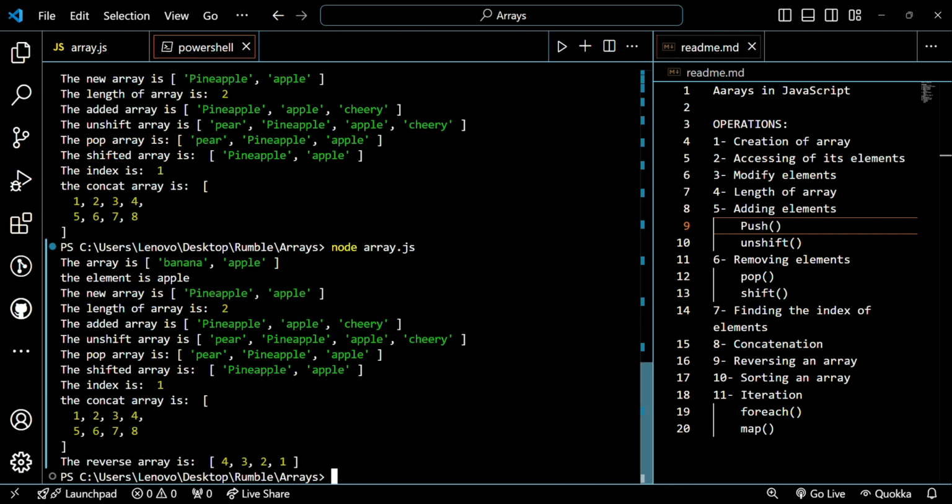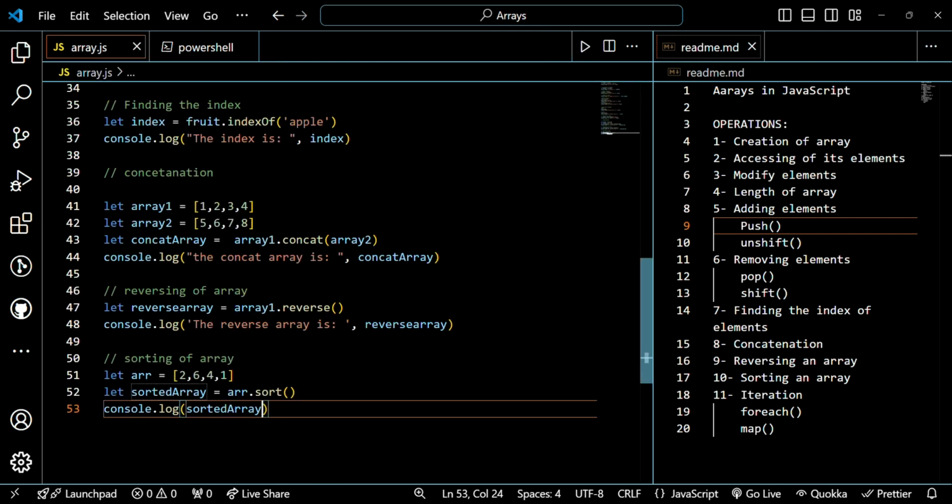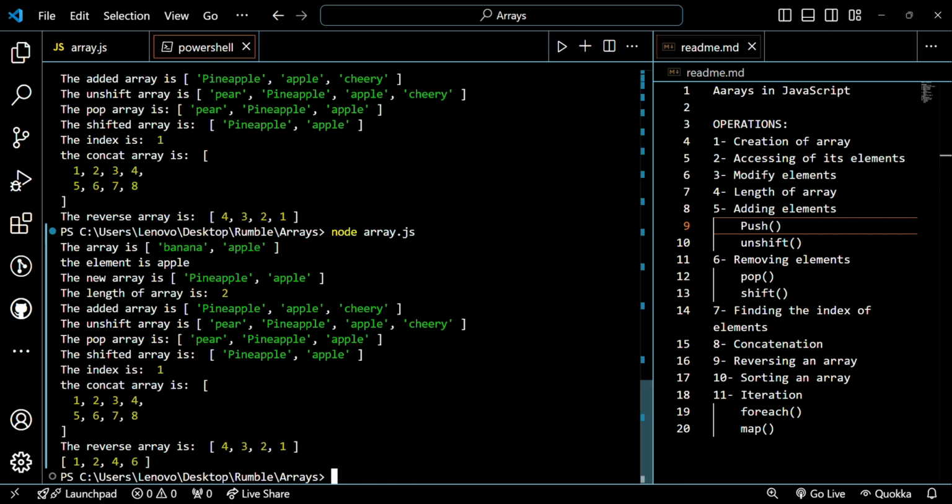So let's reinitialize it, redefine it. Firstly we define the array, then it will console its reverse method.